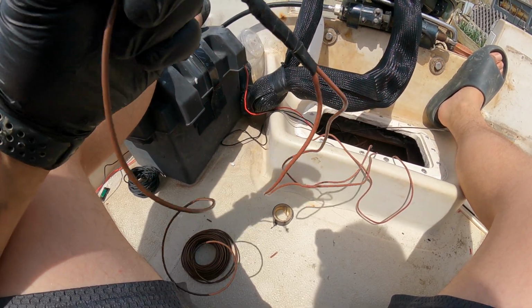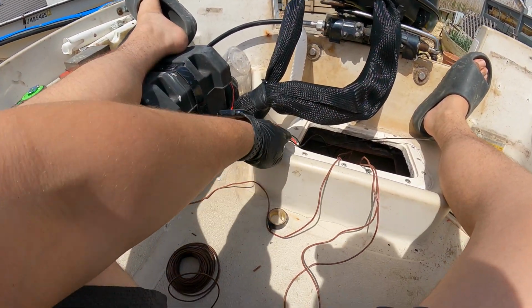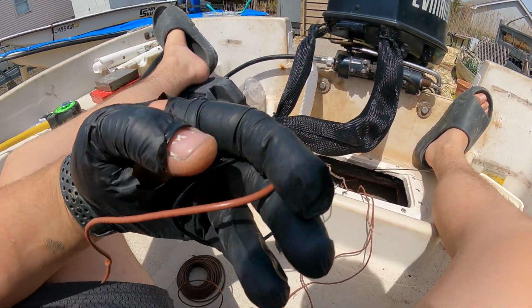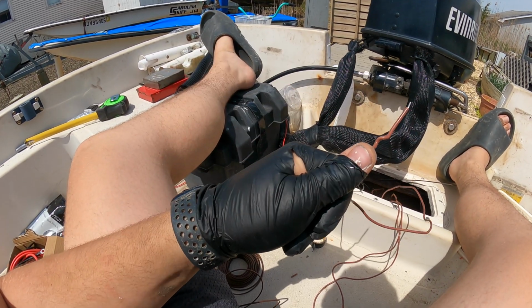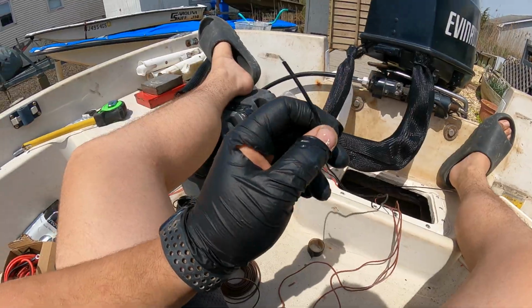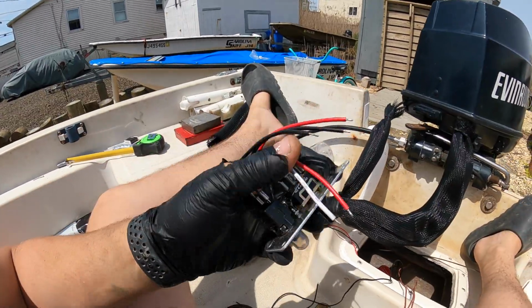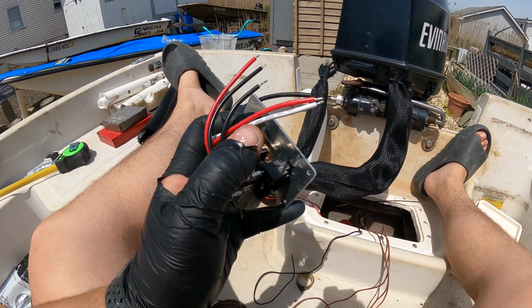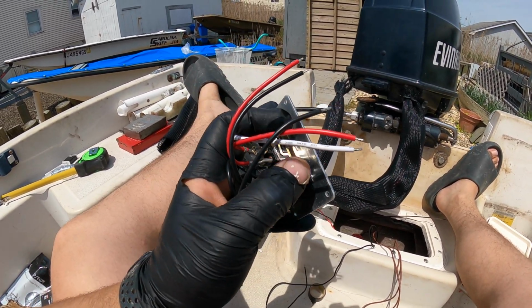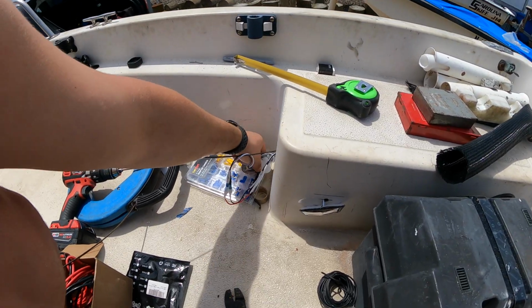So now I'm going to do basically the same thing. Well, actually no. So these are the negatives for the switch and the pump. These go directly into the switch panel that I have right here. So I'm going to have to connect those to here once I get it up there, and then I'll have a working bilge pump.